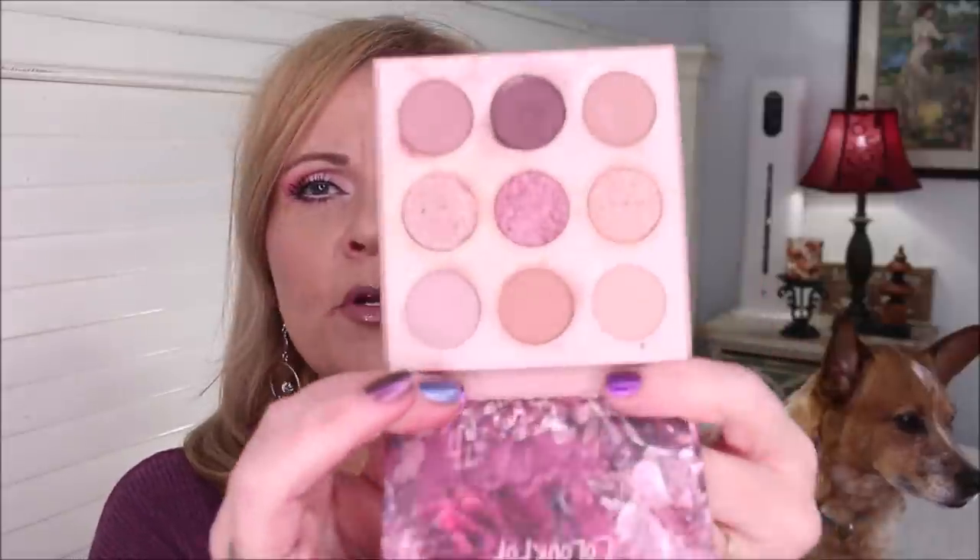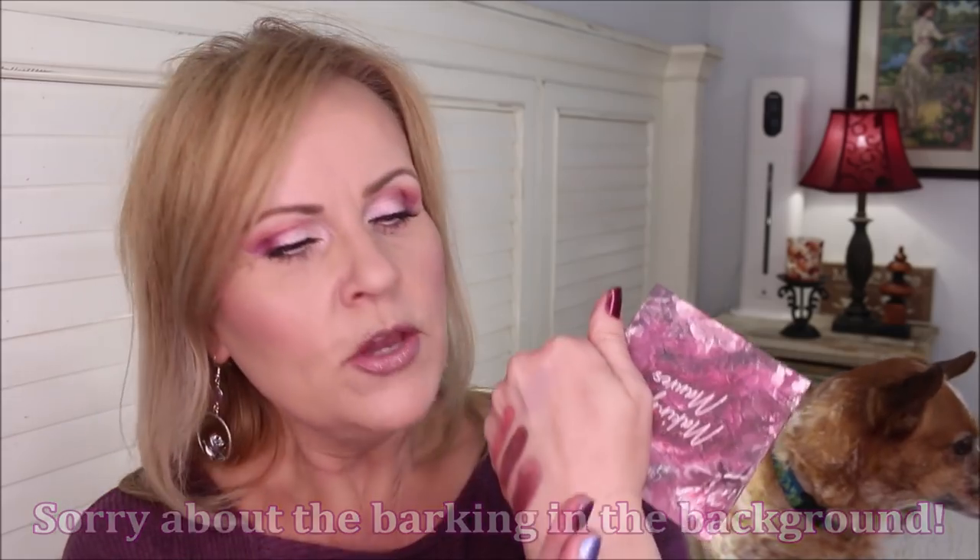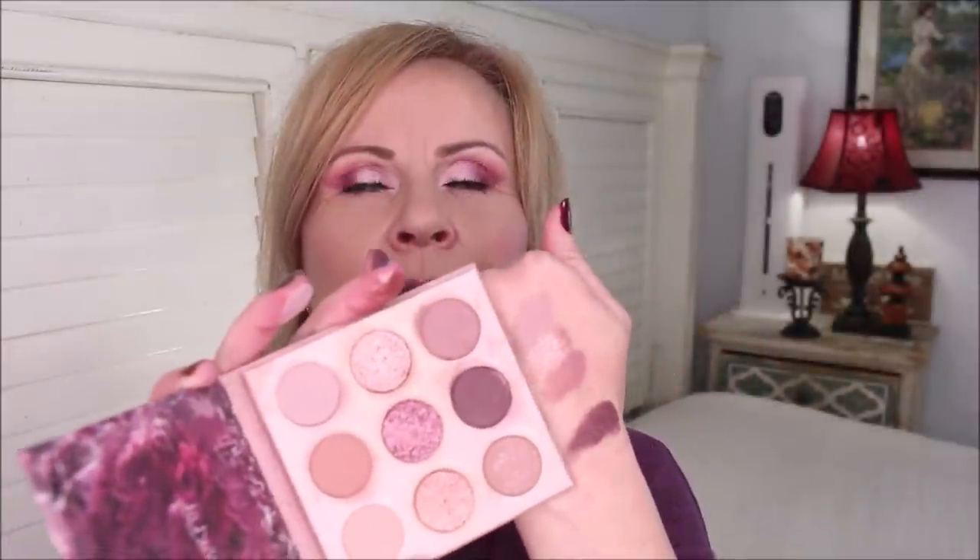Otherwise mauve just gets repetitive, as with what they did with Making Mauves from ColourPop. This is a beautiful palette as well — they did a good job bringing in neutral colors and then throwing in the mauve colors in these five right here. They even had a light mauve that is really pretty but still has that mauve cast. If you like neutral to cool tones, wait for this one to come back in stock — it was out of stock at filming but they restock quickly. Get on their email list if you want.